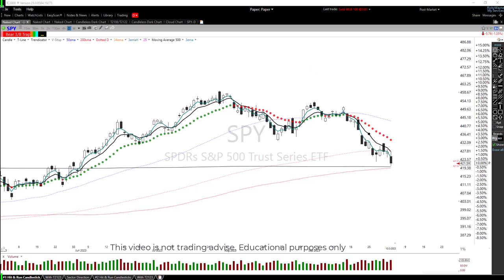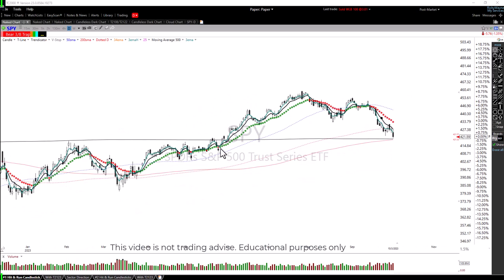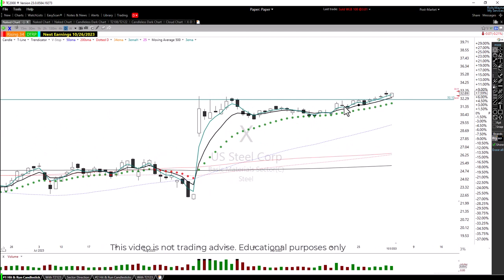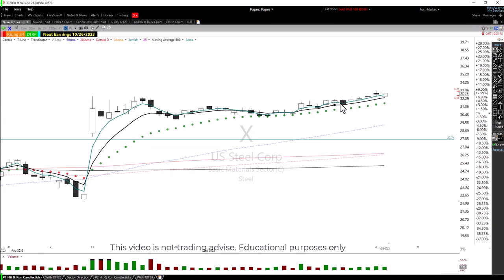How important is the steepness of the angle of the trend? Do you monitor that? It's not so much. That's a good question. Let's go look at a chart. X is one of the charts I'm looking at as a long, by the way. You can see the momentum here. Look at the 3. And by the way, the 3 is never on my charts during the day. And this is not the 3 high. This is the 3 exponential moving average. For this strategy, that's all I want. I'm not looking for a 3-8 trap here. However, you're going to find that just about everything is a 3-8 trap. But I'm not going after a 3-8 trap.